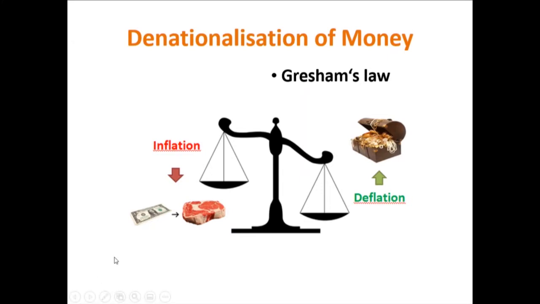So if you have two currencies at the same time, which might be Bitcoin, that is supposed to be a deflationary currency, and fiat, an inflationary currency, people will spend the inflationary one, the fiat. They will try to get rid of it because tomorrow or in a year, the value of this currency probably will go down, while they will keep Bitcoin or gold, and that will even strengthen these trends of gaining value in terms of the deflationary currency and losing value in terms of the inflationary one.